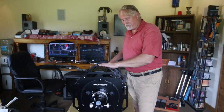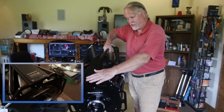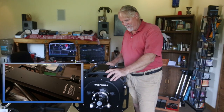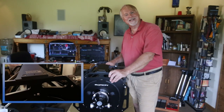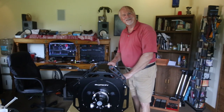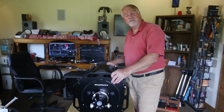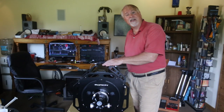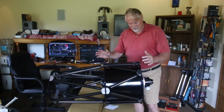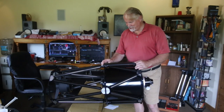So the scope has two Losmandy D dovetail mounts on the top and on the bottom. This is going to be going on an iOptron CEM120 mount. That's going to be the next purchase. But we've got to pay for this sucker first. I'm hoping that's not going to be too long. And on top of the Ritchey, I'm going to be putting an Orion 120mm f5 refractor. It's not an APO, but I'm just going to be using it for guiding purposes, so that should be quite sufficient. So now I have a very pretty 12-inch Ritchey Chretien astrograph that I'm going to be using for astrophotography in the near future.